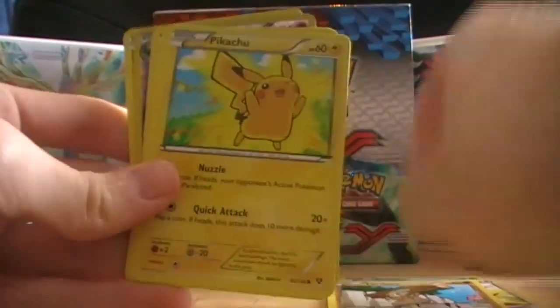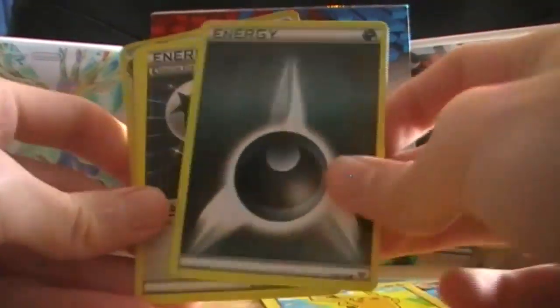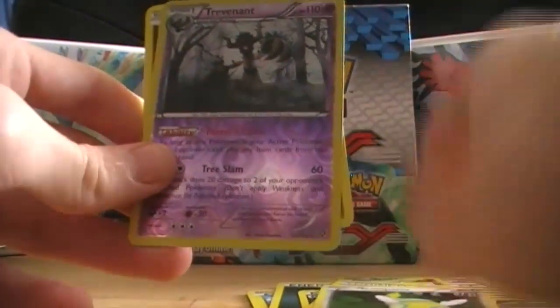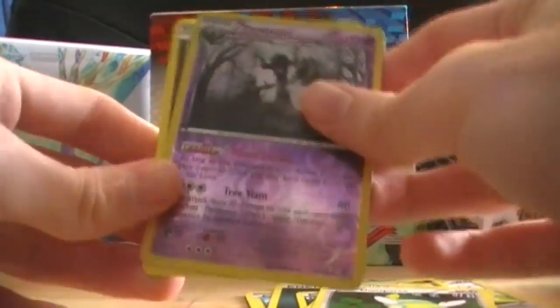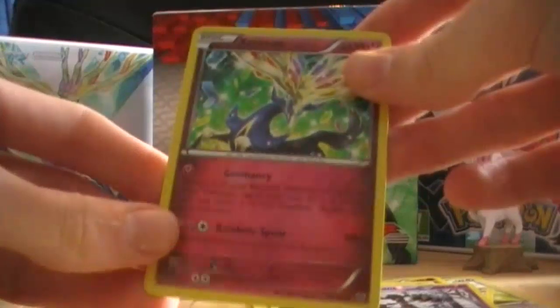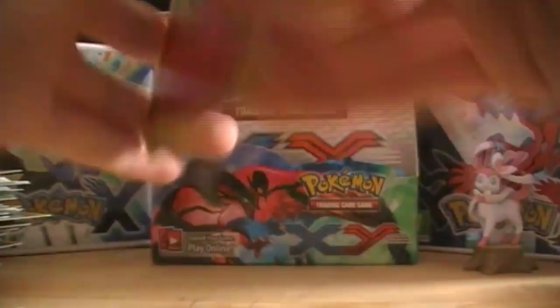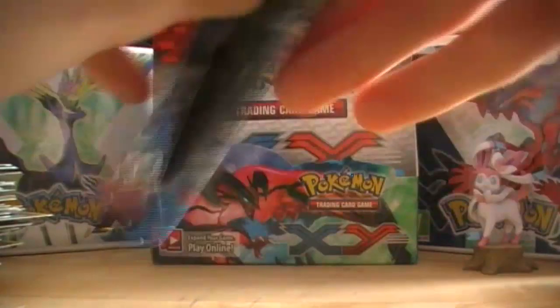Shellder, Taylor, Timber, there we go, Pikachu, looks really cool. Darkness Energy, Double Colorless Energy, Roller Skates, Dunsparce, Trevenant, I think that's pronounced, and Xerneas. Wow, kind of pulling all the cards I already got in the deck, but, oh well, can't have enough Xerneas. I do want to get a Xerneas GX.